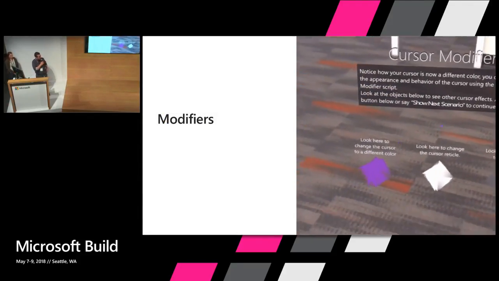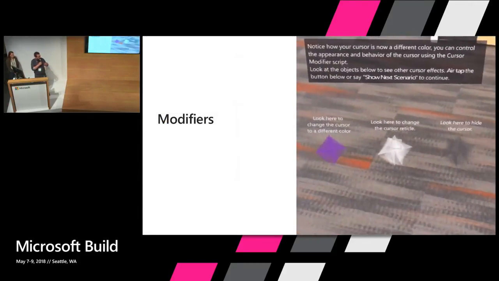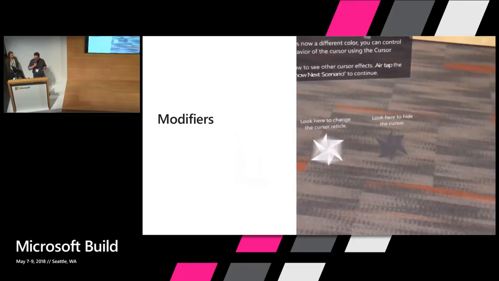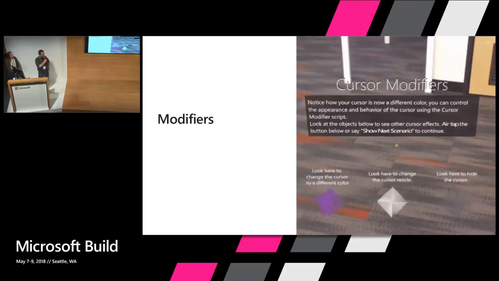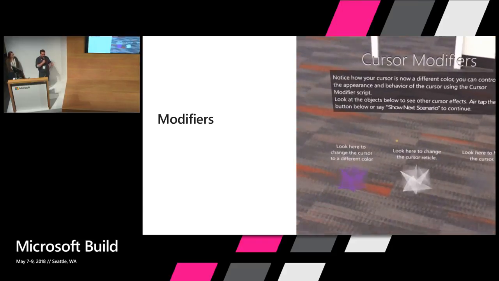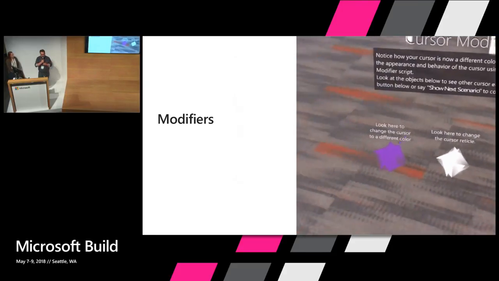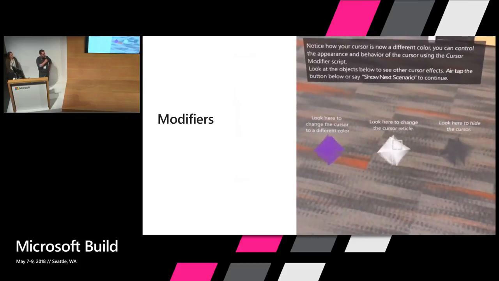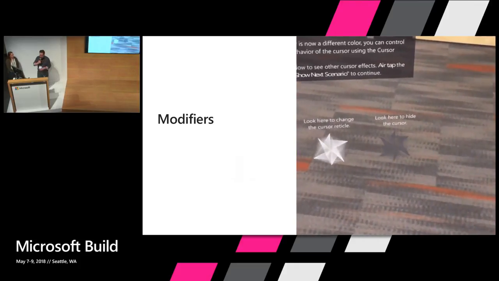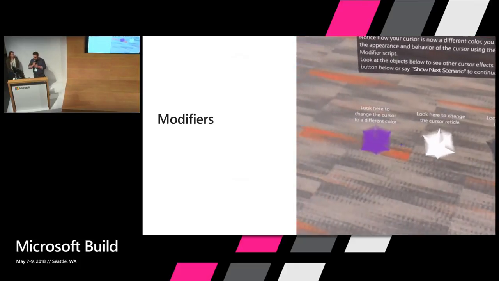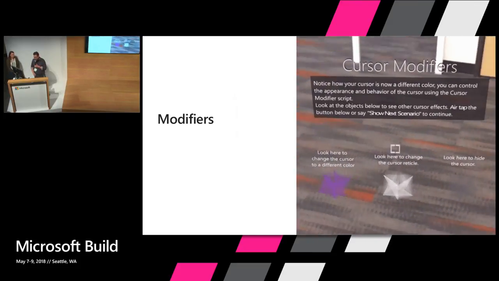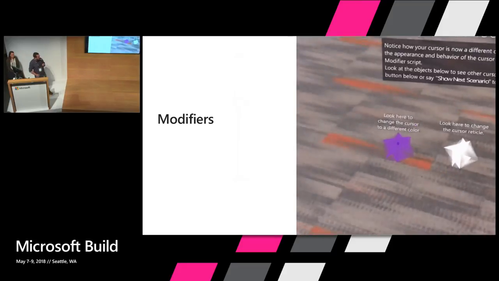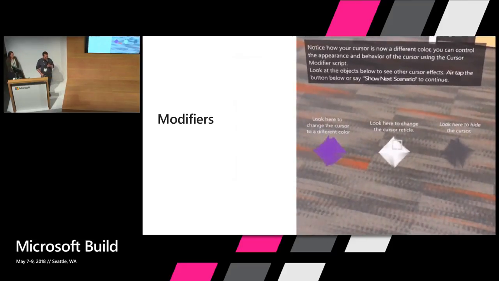We also developed a lot of modifiers. We call them modifiers because they're more passive than triggers. Modifiers tend to work on enable or on disable. When they are activated, they really tend to modify the behavior of the application itself. So in this case, I have a bunch of cursor modifiers that are activating when I gaze at those different objects. We also have modifiers for things like background music.